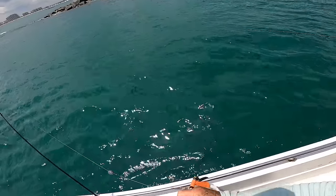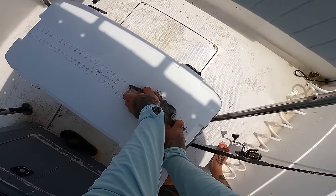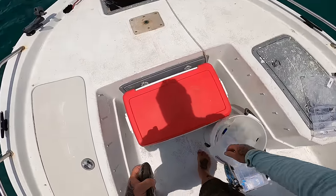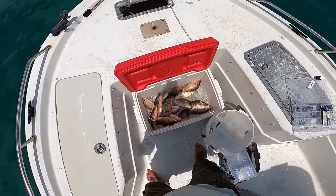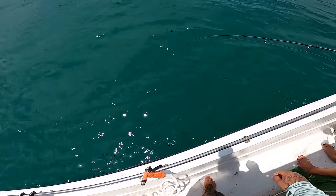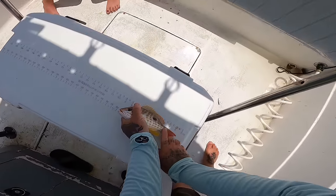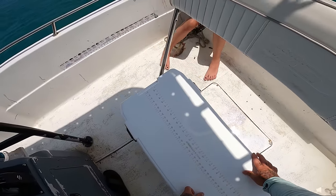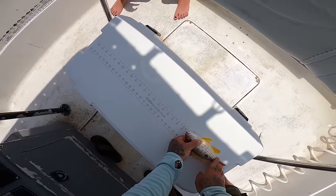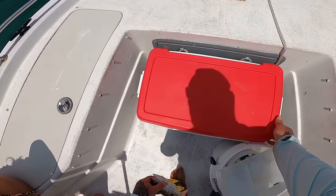Oh yeah, he's definitely ten — all right, that's going to be our tenth mango right there. We should have fifteen mangoes in the box as the goal. We're meat-tripping it — if they're legal we're keeping them. I know I'll get comments about not enough meat off fish that small, but if you can't get enough meat off fish that size you should learn how to fillet fish better. Babe's got a keeper lane — I think that's going to be our fifth lane. He's going in the taco pile!